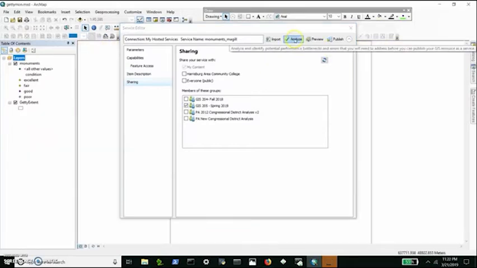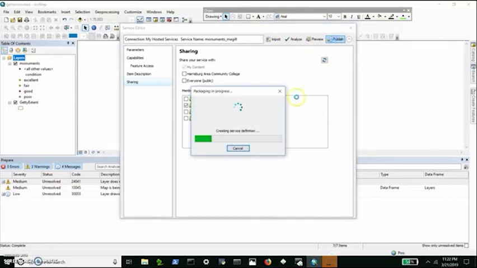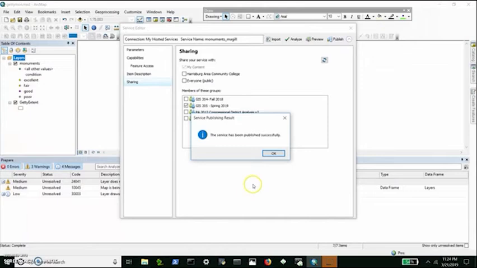You'll notice I've removed my base map. When I tried running the analysis before, it gave me an error message. I guess it was trying to share the base map as part of the service or something. And now I'll go ahead and click Publish, and I understand there may be a long wait, so I will pause the video. That wasn't so painful, only took around a minute.